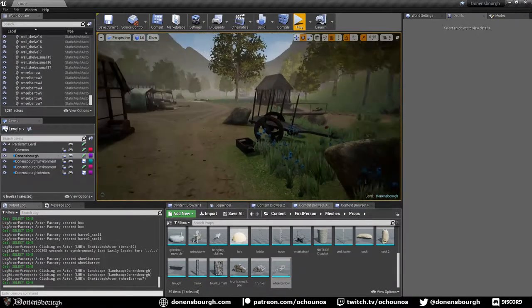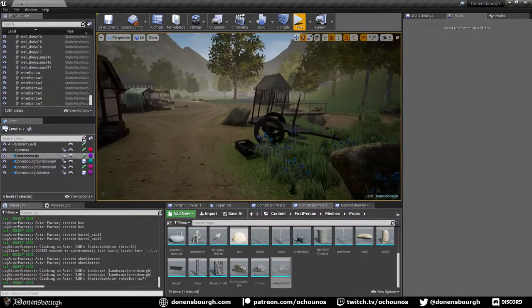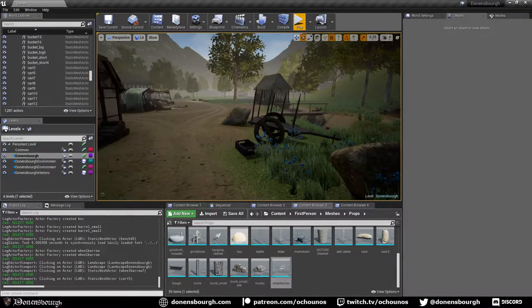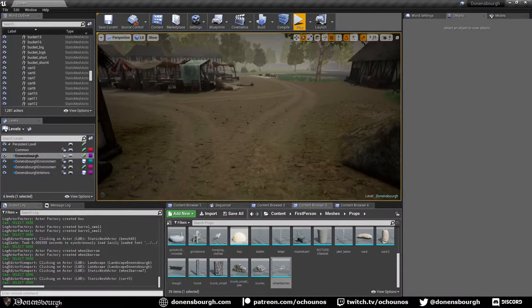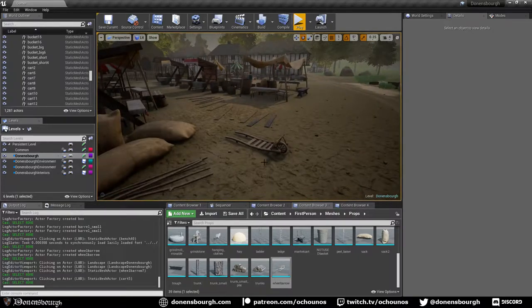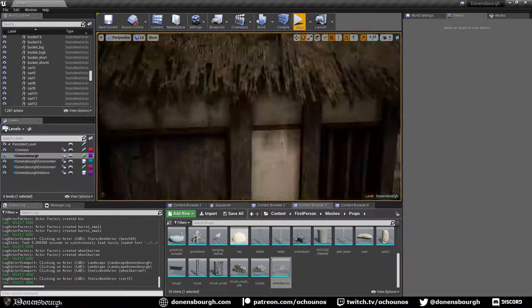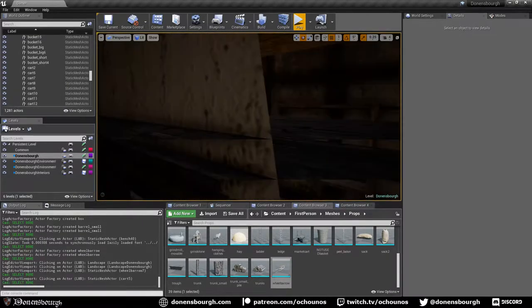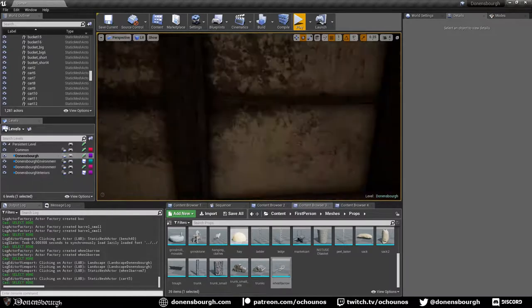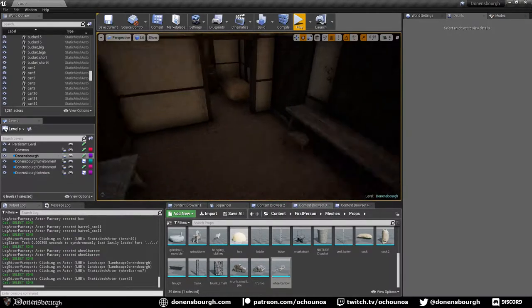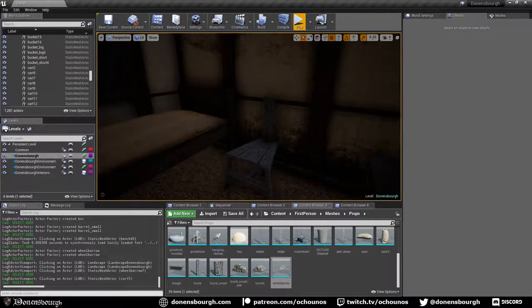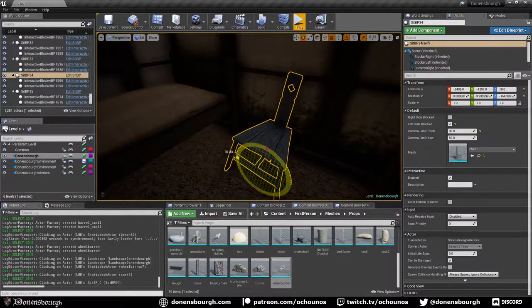Most of them I have been doing already on streaming, so you can check, for example, videos on YouTube, and you can find a lot of things like a few houses, for example this one, the cars I've been doing there, or a few buildings, most of the props here I was doing. Yesterday, for example, I was just adding a few houses with this. Well, for example, this church, as you can see here, I was doing yesterday. So that's something simple. Oops.